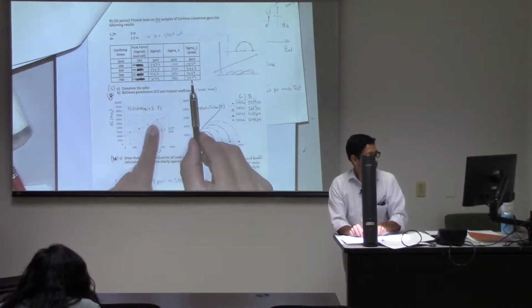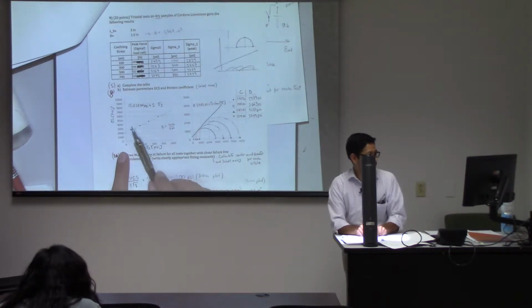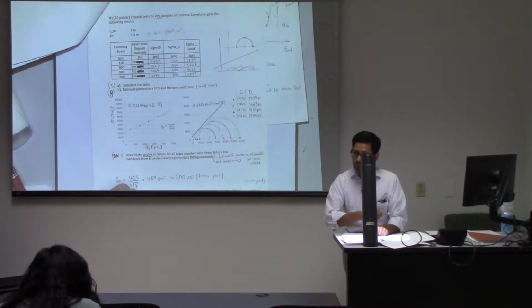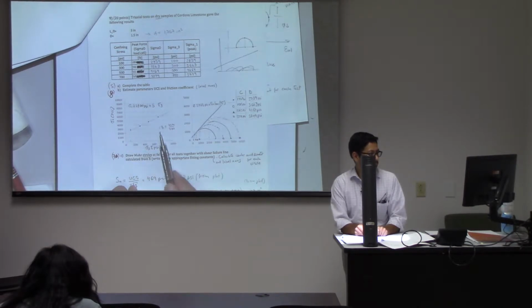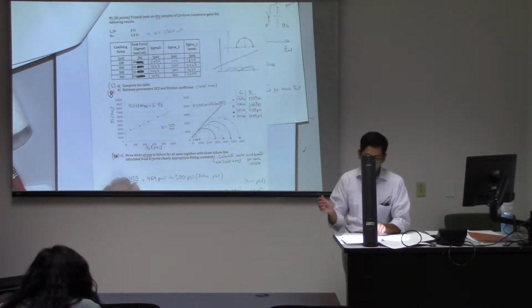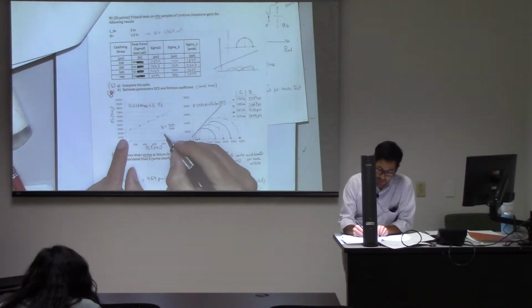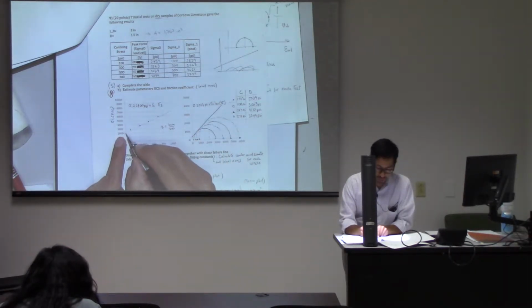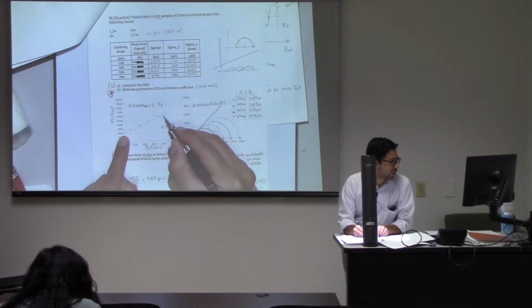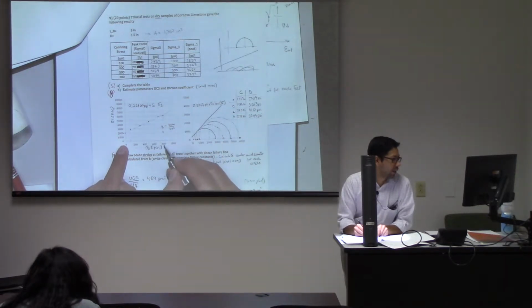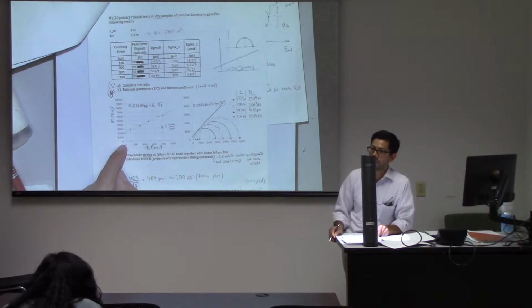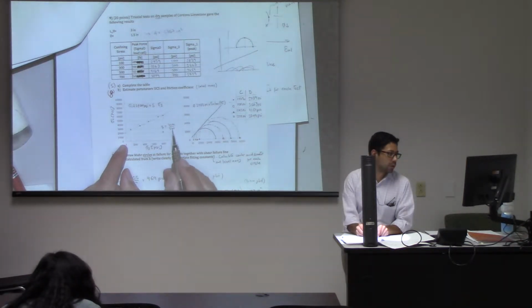Once you have this, you plot all of those in this sigma 3 versus sigma 1 plot. You draw a line with a ruler, and you find what is the intercept. You calculate what is the slope. So if I were to calculate the slope here, probably what I would say, okay, I like these 2 points because they are in the grid. So here, what is the difference from here to there is how much? 4,000, right? And the difference from here to there is 800. So 4,000 divided by 800, that's going to give you what is Q.